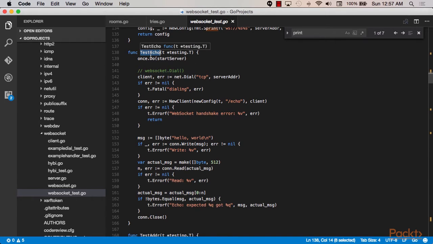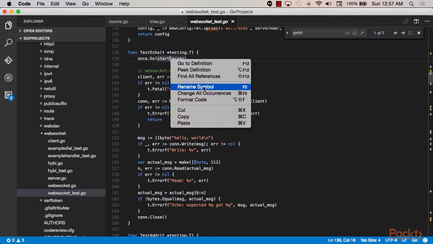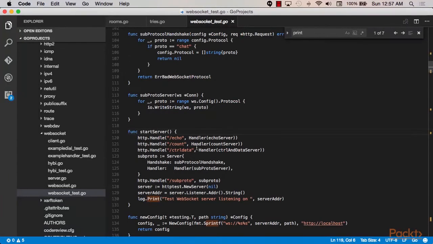The TestEcho function tests sending an echo signal on a WebSocket. We notice here that we start by calling startServer, which gets called only once, using once.Do. startServer acts as an unexported helper function, which we can use in our test file.